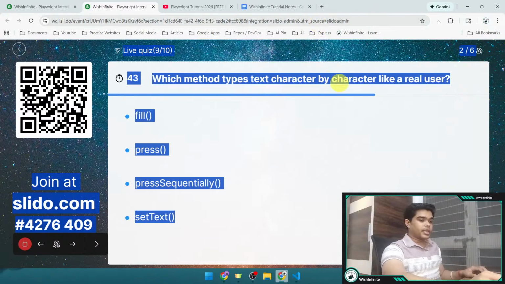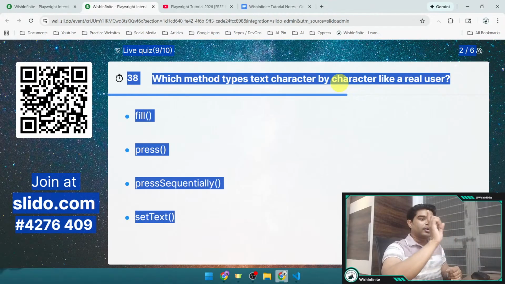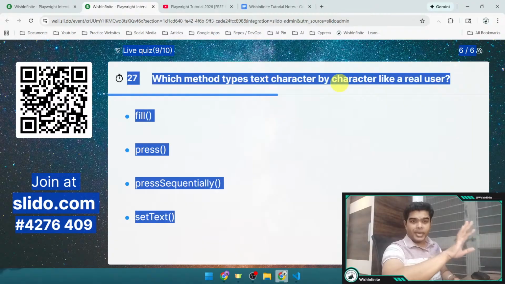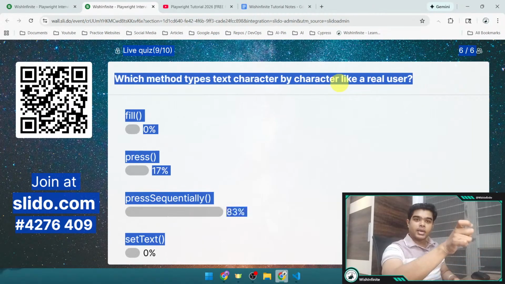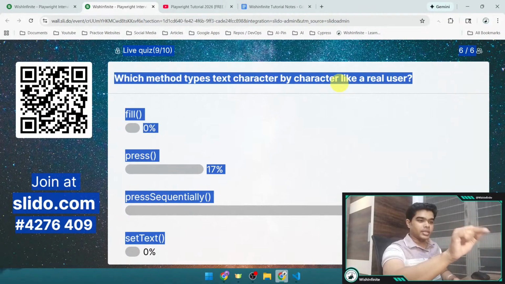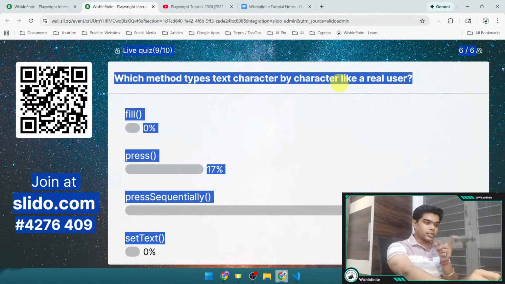So here we want to enter the value, but we want to enter it character by character, right? So that we need to keep in mind. There can be a case where you want to enter values character by character. I will give you an example of the Google page itself, where you enter a value character by character and you are able to see the whole drop down, where you can select the value. If such a scenario is there in your application, in that case you'll have to use this particular method, which will enter values character by character.